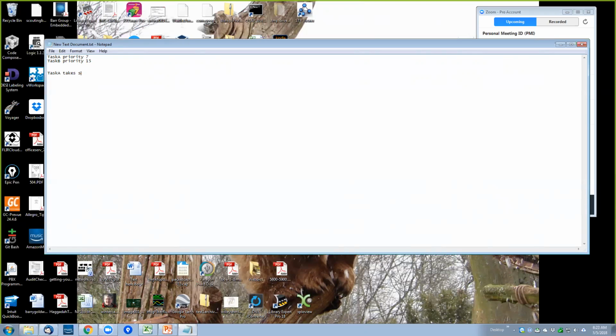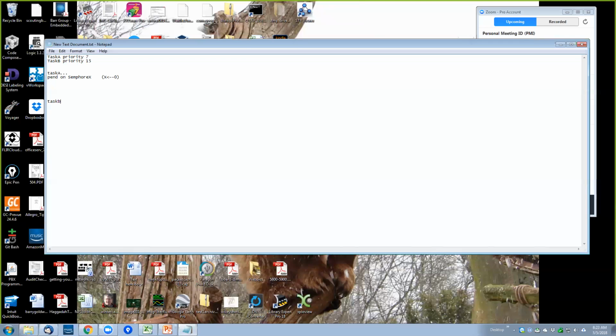And the way he's going to do that is he's going to do a pend on semaphore X. That means that X is now 0. That's what that pend does. It takes the semaphore to 0, and he's off doing his thing.